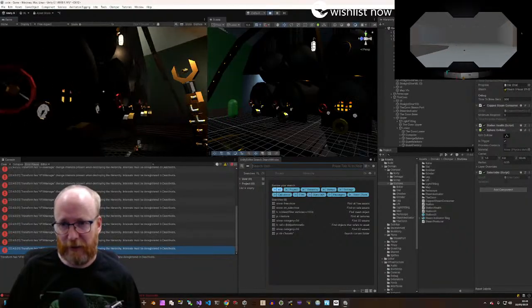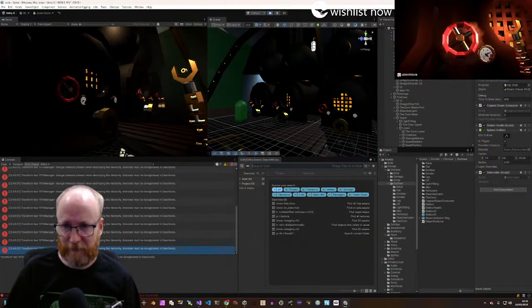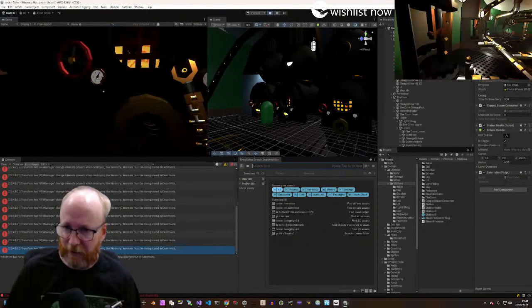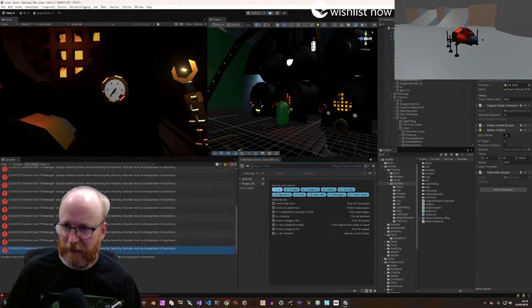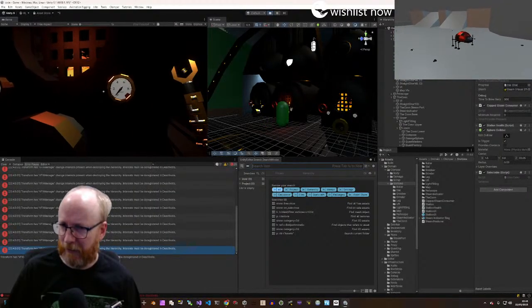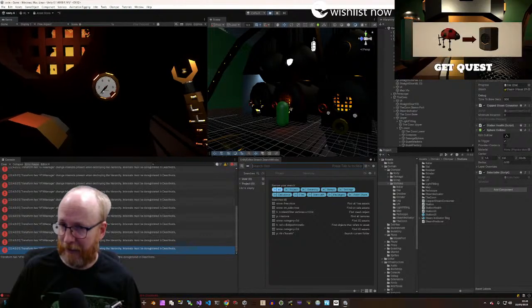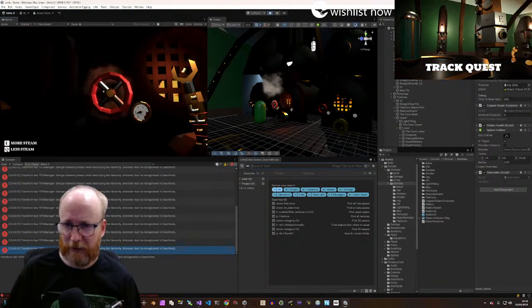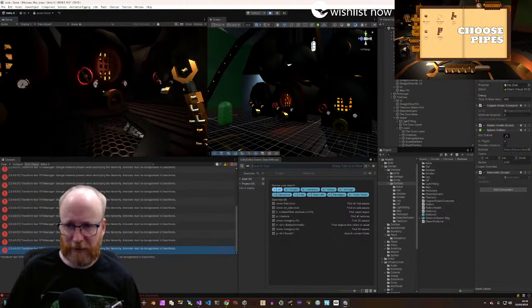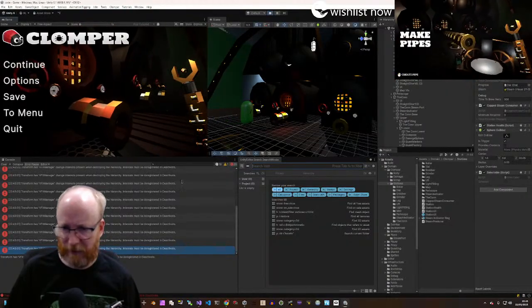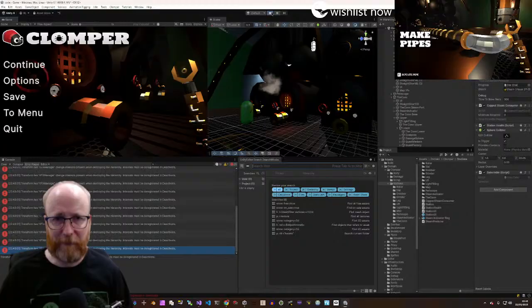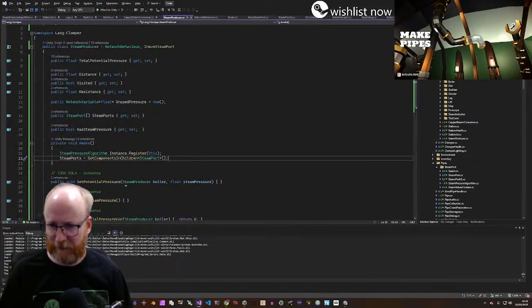Let's try and turn on a boiler. Let's turn on this one. No. So the handle and the actual steamy bits are working. Is the heat algorithm working? That needle is moving up. That's good. So that stuff is all right. But there's no steam coming out of it. Okay, no problem. Let's work through.